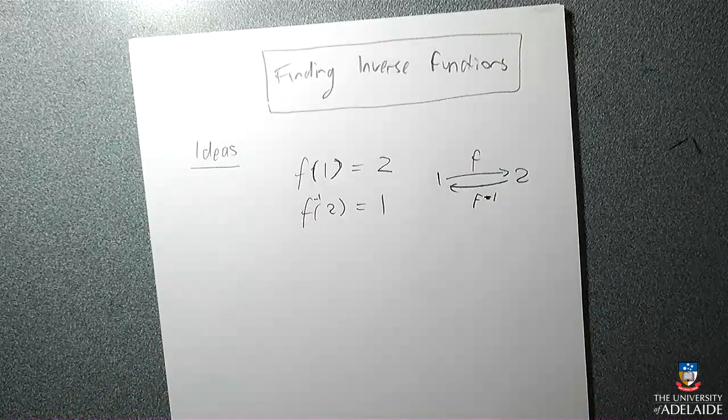And what we would like to do is, if we have a function that has a formula, find a formula that comes back the other way. That if I take the answers from the first formula and put them into the second, it will go back to where the original inputs were.